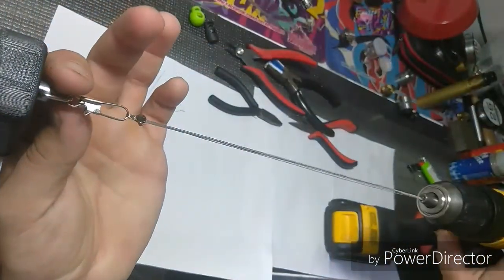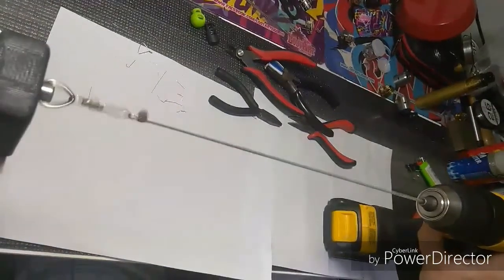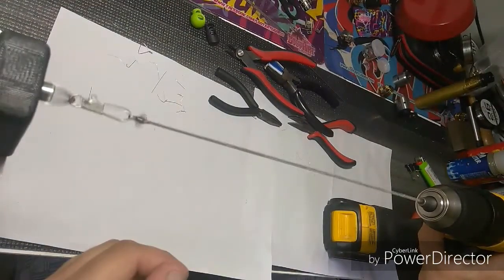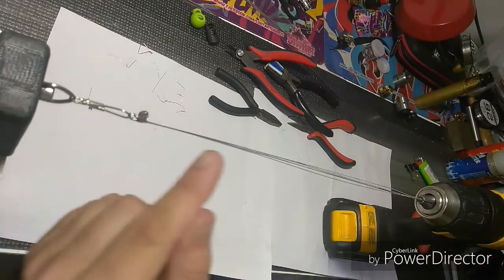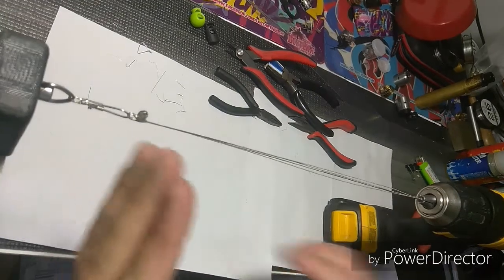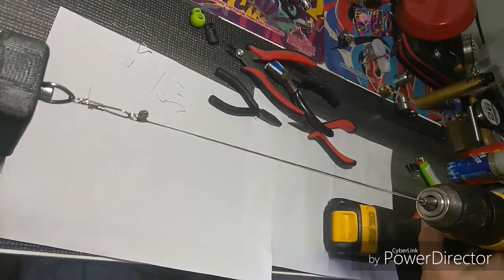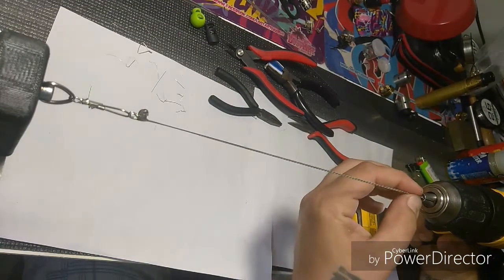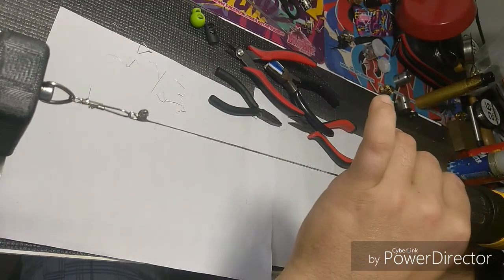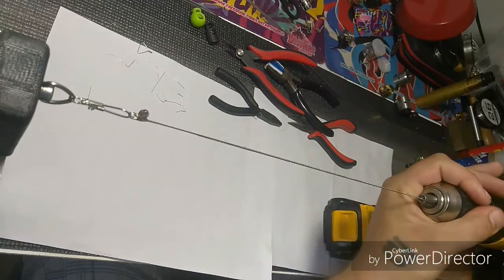Close up my swivel. So this unclapton space here gives room for the claptons to slide up if they have to, which they're going to have to. I don't think I'm going to need any kind of clip to hold these flat if you do something like how I did it.